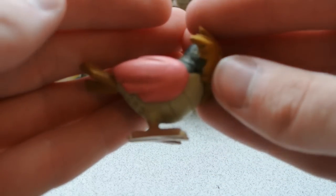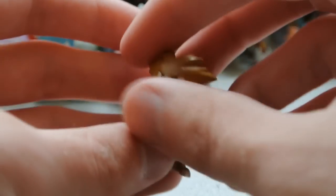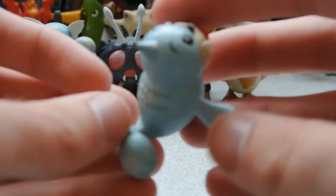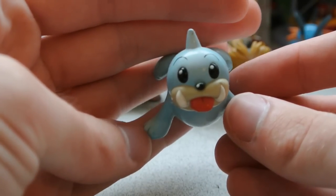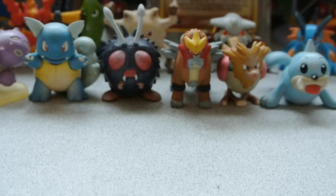That is really awesome. Very nice looking Spearow. Get the camera to focus on that. There we go. Alright, after that we have a Seel. This is made by Tomy. I love that cute expression on his face. It's just so adorable. I absolutely love it. That one may go into my background right away.